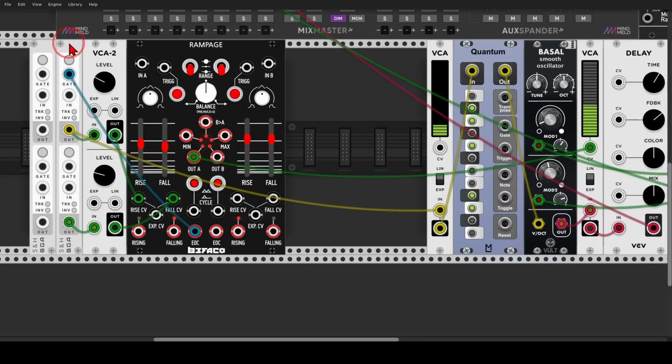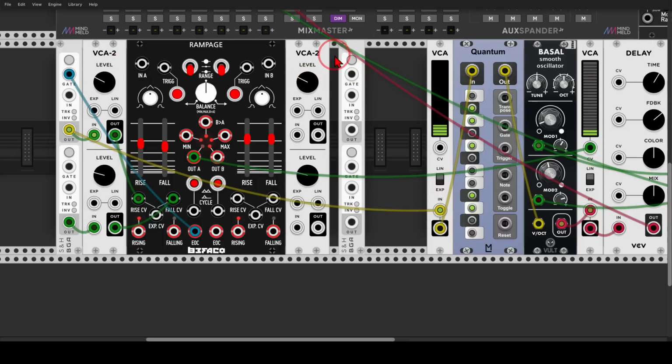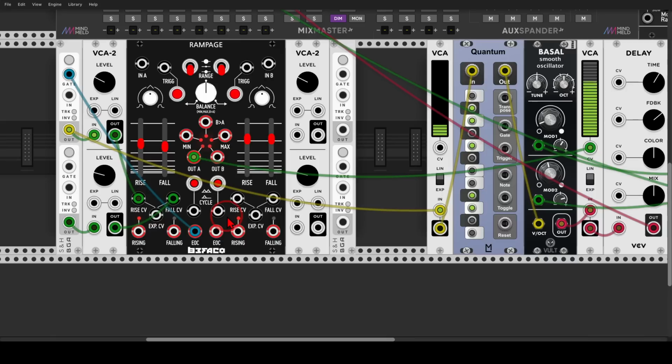And again, we will need another sample and hold. I'm just duplicating the modules I have with Control D. End of cycle, we'll go and trigger the sample and hold. Again, it says gate input, in this case it's a trigger, is normal to the lower section, so no need to trigger both of them. This will go to the VCA, let's change the VCA a bit, and to the rise and fall CV inputs of the second function.